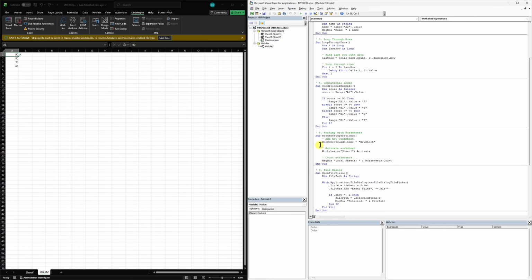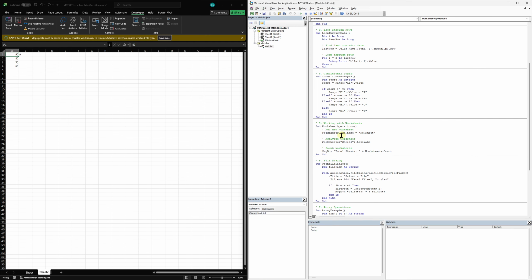Worksheet operations. Now, if you want to add a new sheet called new sheet, we're down over here. So let's think about what this is doing, just to make sure: add a new sheet and then go back to sheet 1. Okay, fine. This is important.